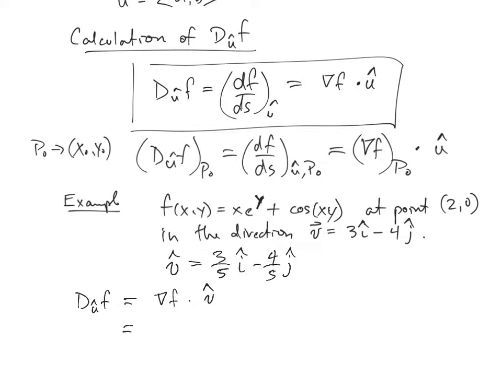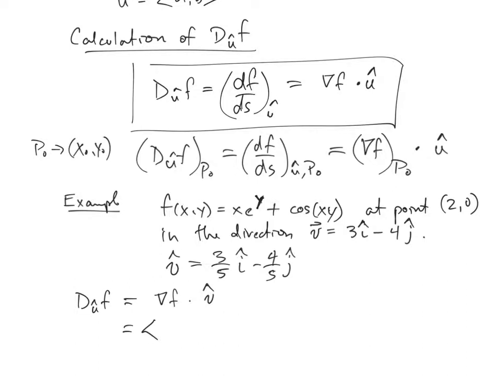So what is the gradient? The gradient is a vector. Is it going to be a 2-dimensional or 3-dimensional vector? Look at your function. Two-dimensional, right? We can take the partial derivative with respect to x, that'll give us our x component. And then we take the partial derivative with respect to y, and that'll give us the y component. So the gradient vector will be a two-dimensional vector.